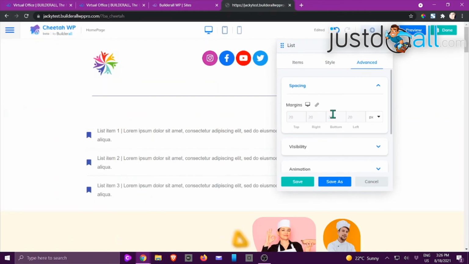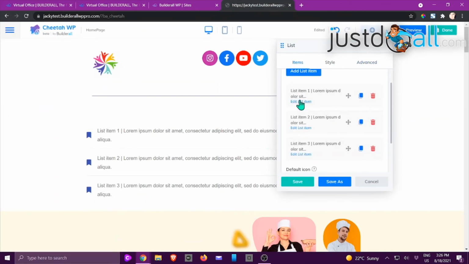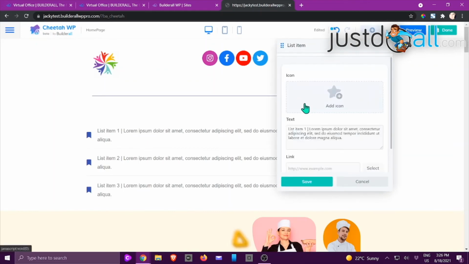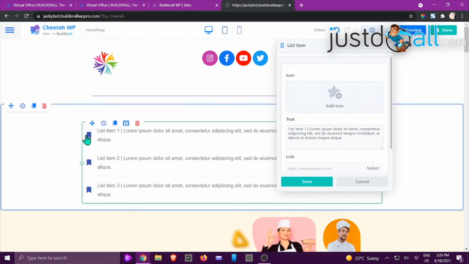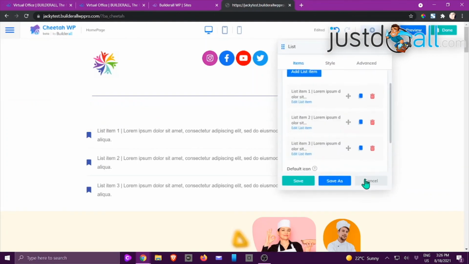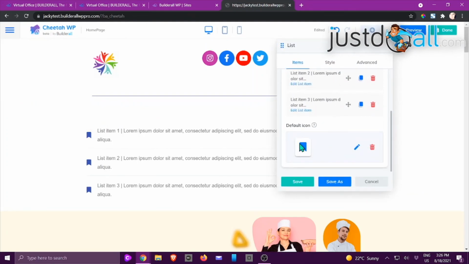There is our list. So again, we have got the items that you can edit by clicking on the item right here. You would be able to edit the icon, the list, give it a link if you want to add a specific link to it and open it in a new window, and add an icon in the front, which is this blue little icon here. It's quite nice. It looks really good. And then we're going to scroll down. At the moment, the default icon is that. You can change the default there.